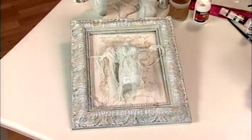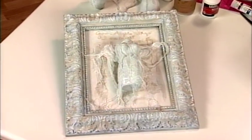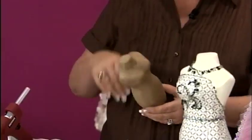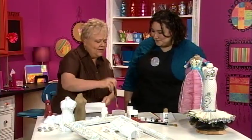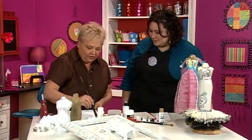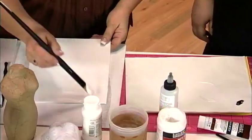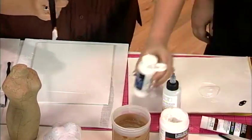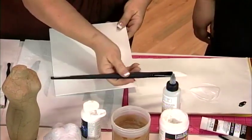I'm here with Jo Pearson from Michaels, and she has brought an absolutely stunning angel project which we're going to learn how to make. When one of the girls in the studio first did this, it was really different. We started with just a paper mache mannequin. So we're going to start with a piece of canvas board, take gesso, and just cover it. Gesso is just a primer. We're going to put a good amount of gesso and totally cover this board, then I want to show you what we're going to do with a stylus on here.